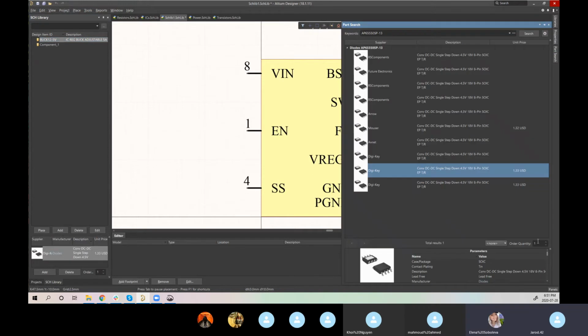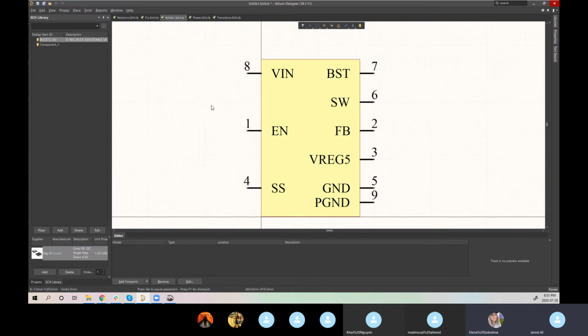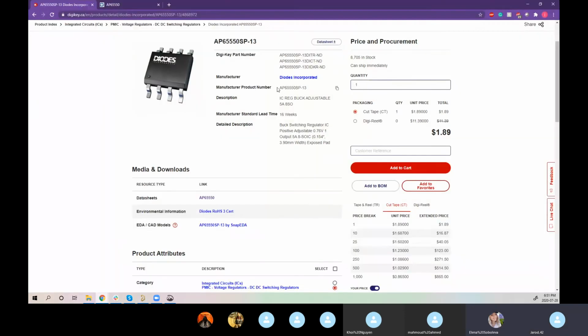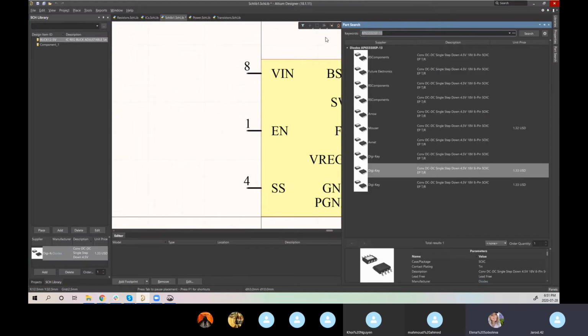So part search, and then you just have to have the part open to link it. That's all you have to do. So when you're working on this component, you just go to DigiKey and copy the manufacturing part number. You just copy that, go to part search, and throw it into the bar and search.